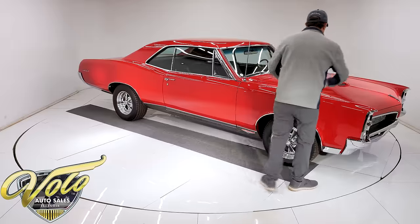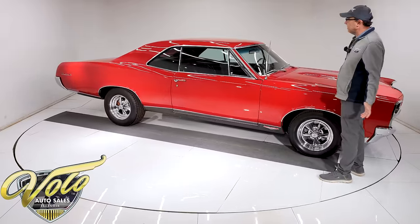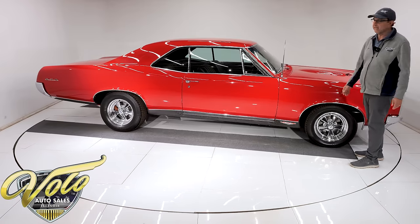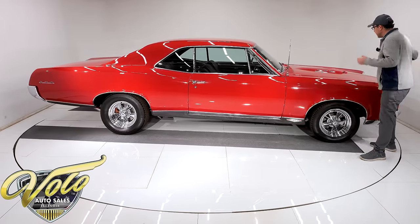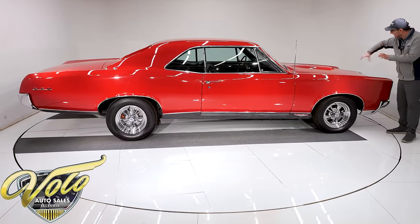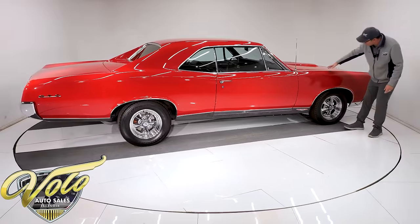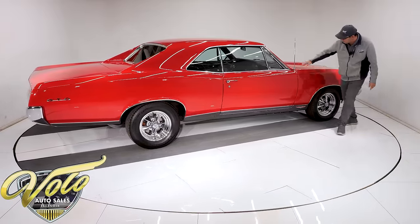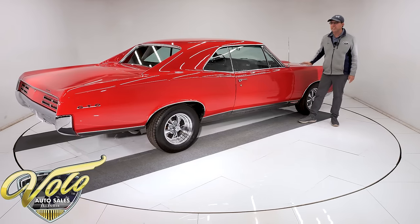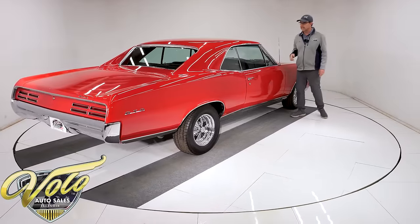This thing is just — I've been saying it in every video, I'm starting to get made fun of — laser beam straight, because every car I'm buying is. I walk away from it if it's not. But it is absolutely straight. I'm looking at the reflection of the lights and they are straight, not wavy or ripply. The hood lines up real nice, all of this is clean and straight. The restorer says it's all original rust-free metal, no patch panels. That's a big deal.